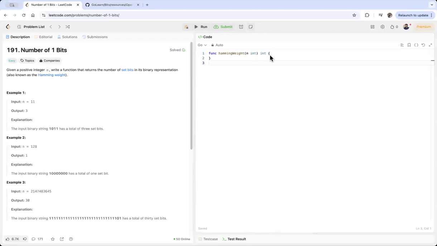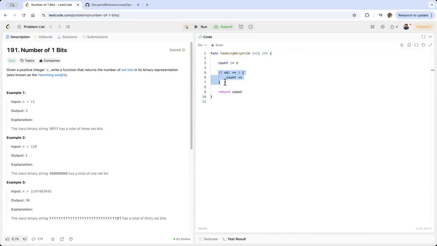So as we have discussed, we can simply find out the zeros and ones. So let's say I am just making count equal to 0. Since I have to find out just the ones, maybe we can say that if n AND 1, this will give the last bit of n, if equal to 1, we can count it, right? Count plus plus we can do. And then we can return the count.